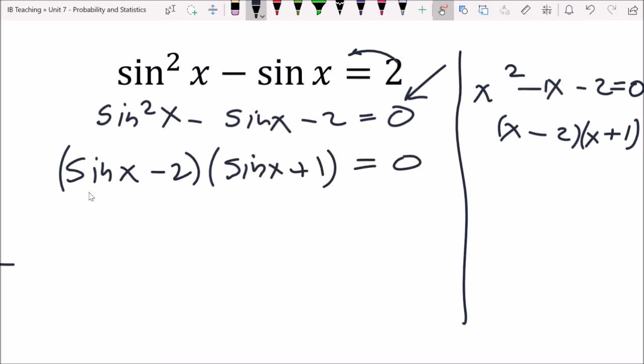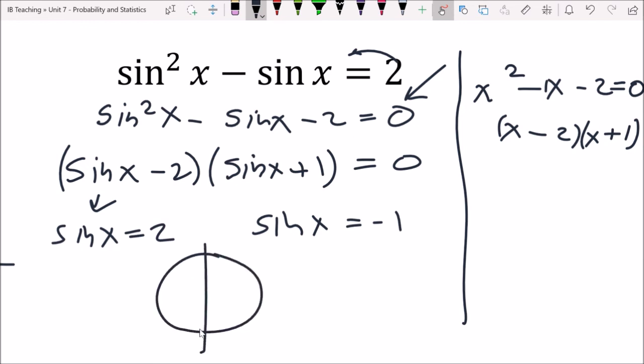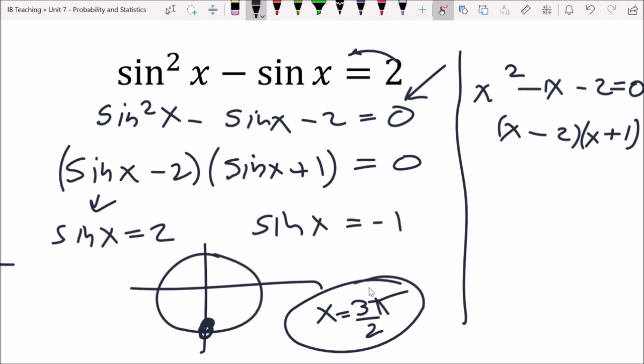Now we get to answer the questions. Let's solve this thing. So this would say sine x equals 2, and this one would say sine x equals -1. And now we get to ask ourselves, where on the unit circle do those things happen? Where we achieve a sine value, which is a y value. Where do we achieve a y value of 2? Well, never. The unit circle tops out at 1, so that one never happens. However, this one does happen. Sine achieves a value of -1 right down here. So the answer to this one is 3 pi over 2 because that's that location.